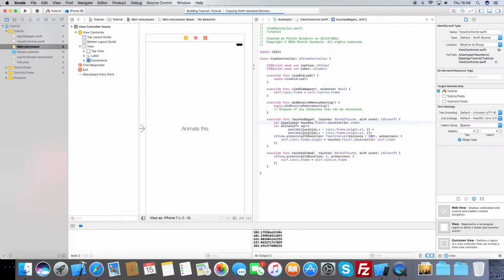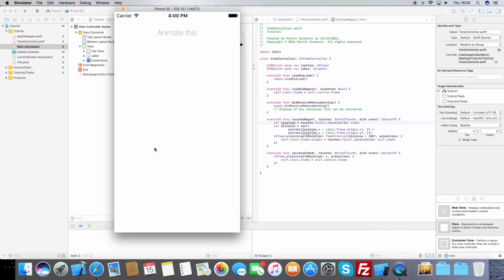Now let's run it and see how it works. Now it should be equal time to here, and to here it's going to be longer. So it's equal speeds. Now it's the same speed to here and to here, and that's exactly what we want.